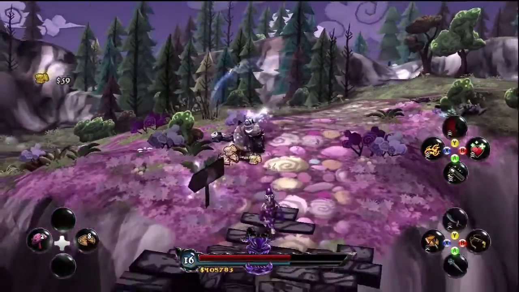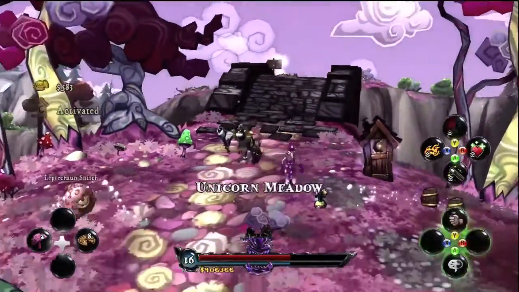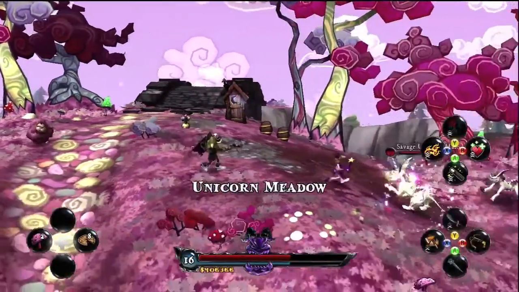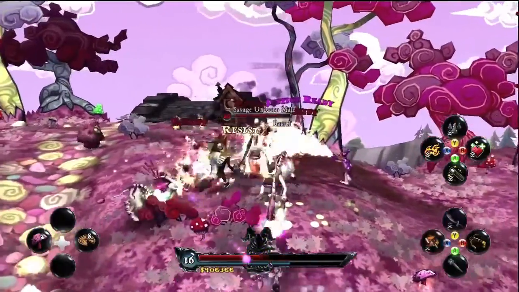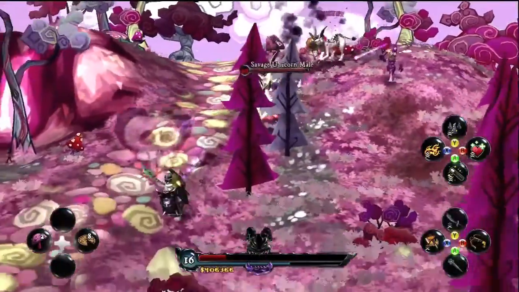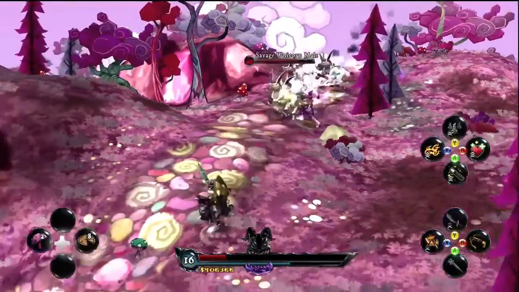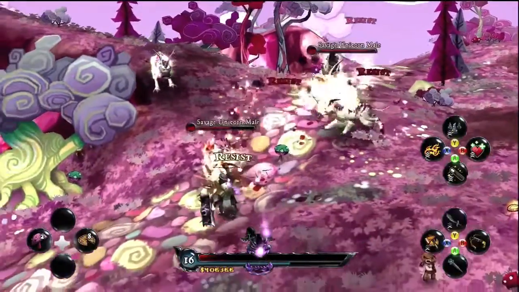Fantastic. Now we're entering the Enchanted Forest. And this area is inhabited by some of the most dangerous creatures in the world, unicorns. So we're going to cause some absolute chaos here, and I don't think these guys are going to last too long. But hopefully what we've shown you today is a demonstration of how DeathSpank can be best shared between friends, with two players playing in the game at the same time, and causing all sorts of chaos.